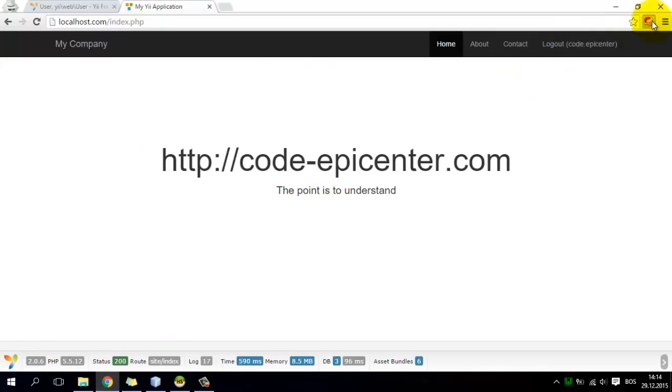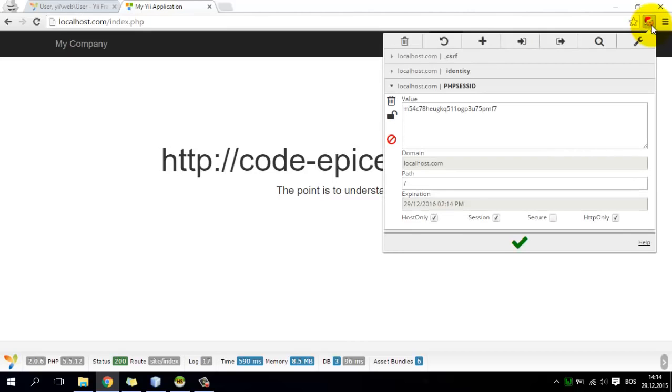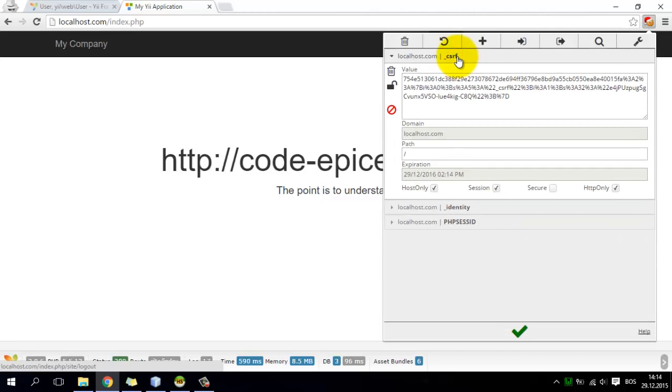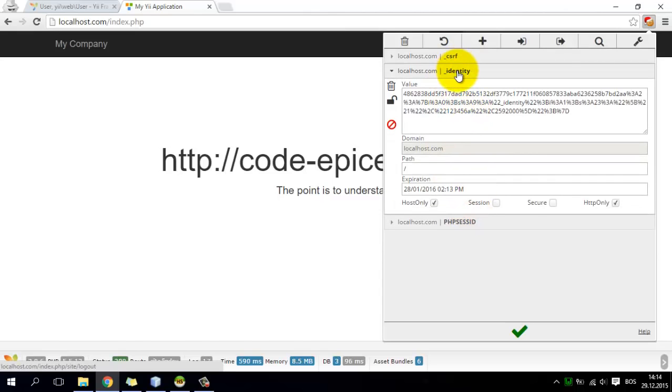I will show you now that there is that value saved in a cookie. Okay, this is it. So identity, and here you can find the value and the value from a database.